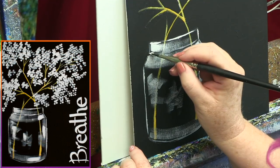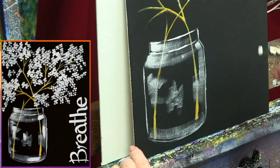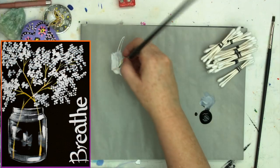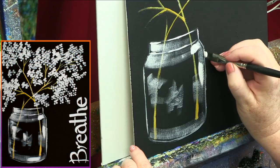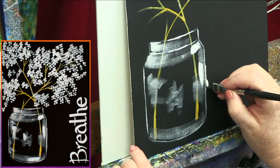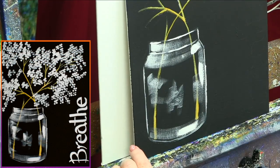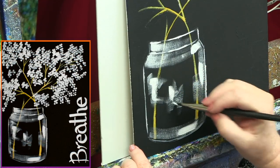When we paint glass, obviously we can't paint what we don't see, so we paint the things we do see, which is the reflections. A nice high reflection right there. One right here. You can always highlight down the side of the jar. Maybe you make a little highlight there. See how that's fun? Getting to know the light in the room a little bit.